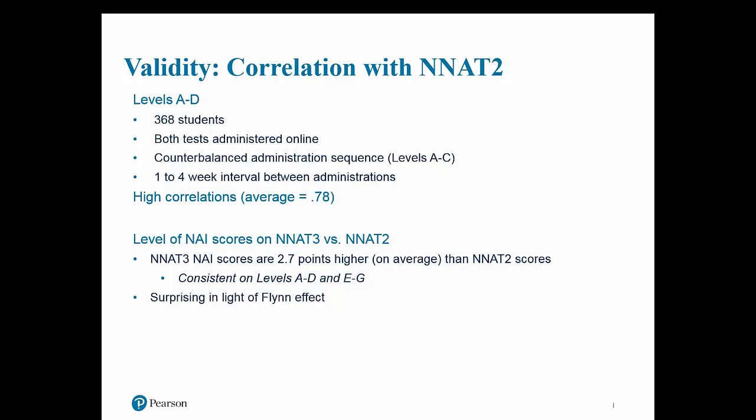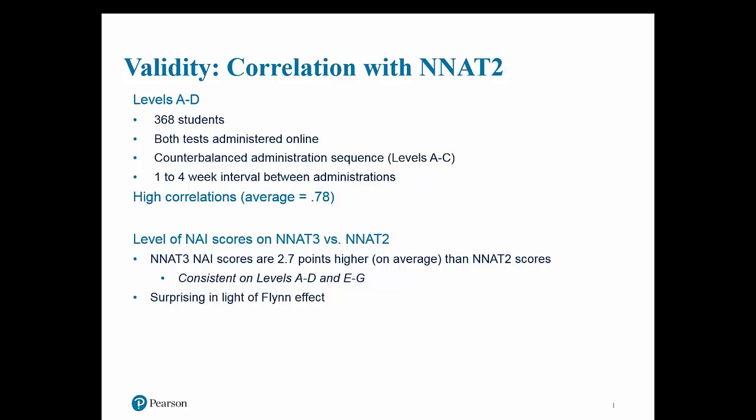This is surprising because the Flynn effect has been known for quite a few decades to demonstrate that on reasoning tests, the general population has been increasing in their performance over the years. Because of that, every time tests are renormed or new tests are created with new norms, the norms are a bit harder than the norms from previous years, because the population has generally been doing better. So here we've seen the opposite of that.